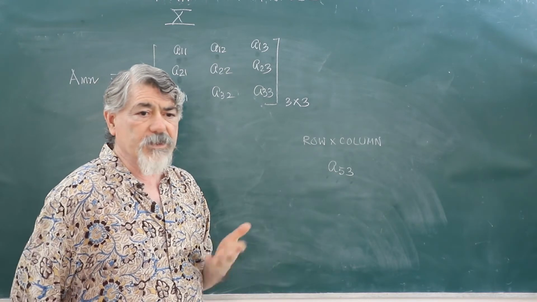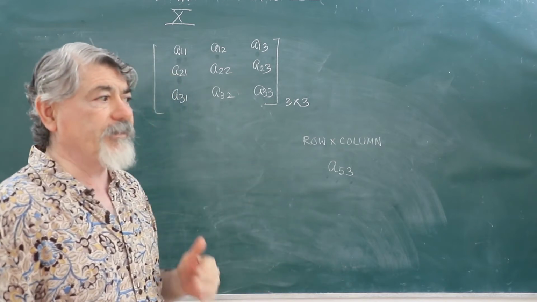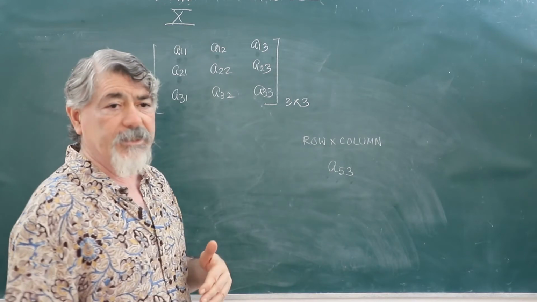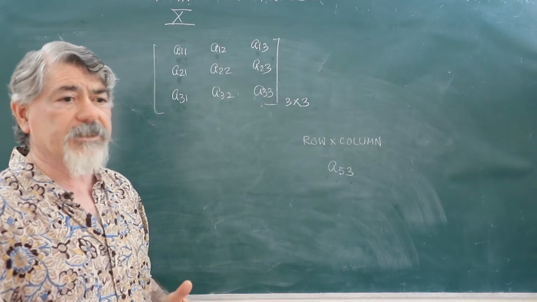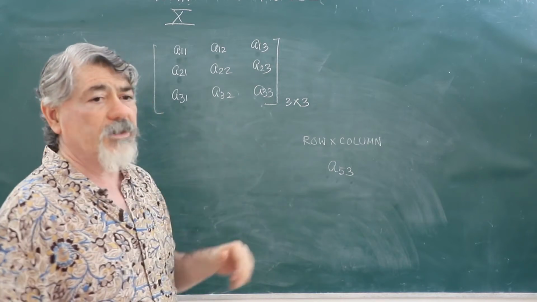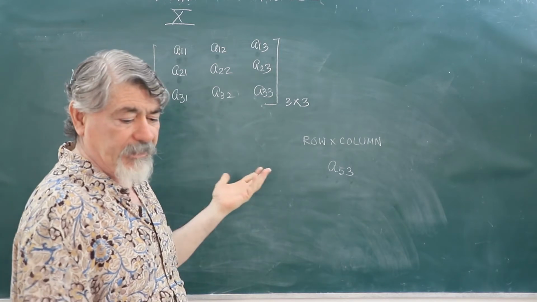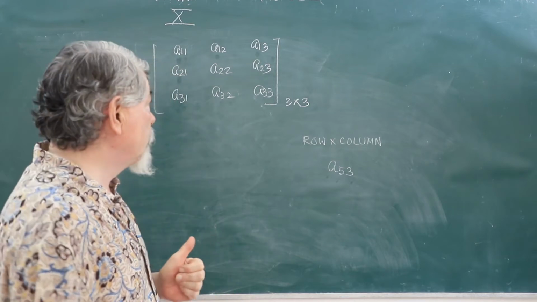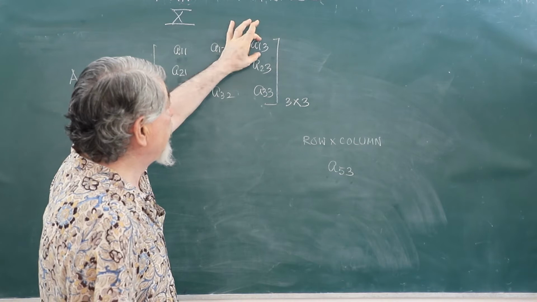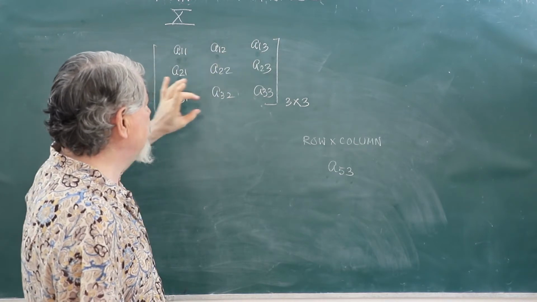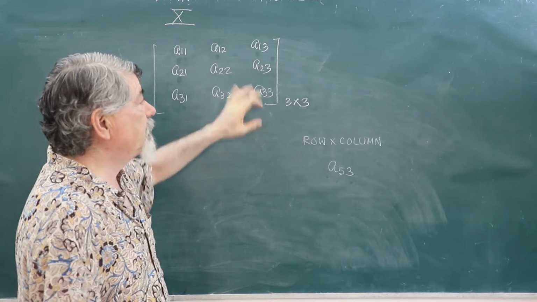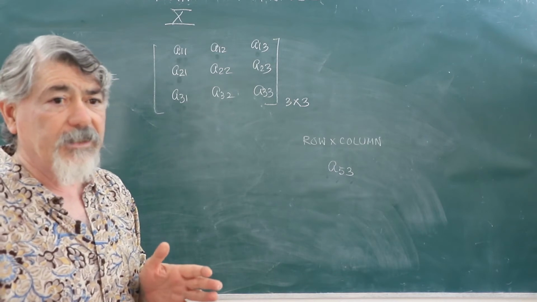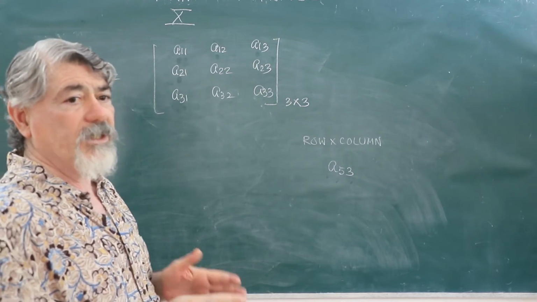There can be any number of rows and columns. For our purpose, we will be dealing mostly with matrices of the order 2 into 2 or maximum 3 into 3, or matrices of a different order where the number of columns is not equal to the number of rows. So A11, A12, A13, A21, A22, A23, A31, A32, A33 will give you a matrix of the order 3 into 3. It is very necessary to understand what the order of the matrix is.